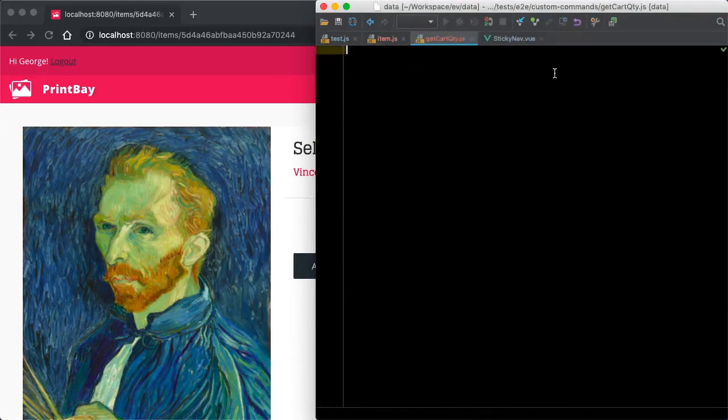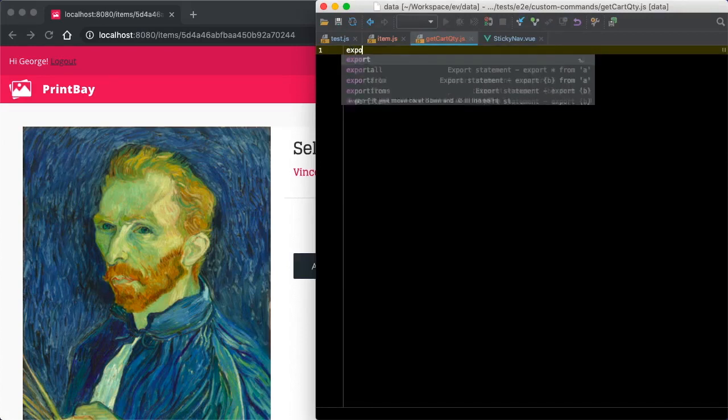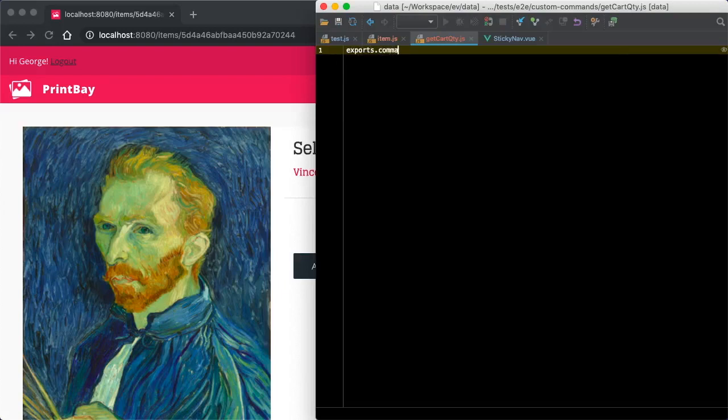With that done, let's now define our new custom command, getCartQuantity. So we're going to begin by calling exports.command. And that's going to export an object with a property command from this file, and we'll assign a function to this.